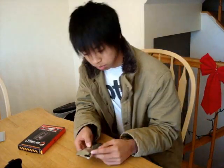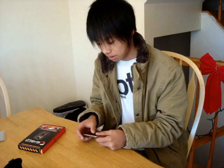But since I did it in 15 minutes, I only got two bubbles. I'm actually pretty proud of myself. I remember getting this a year ago for my first gen iPod, and it took me 2 hours to do. And the sides won't go on, and the flaps are falling off, there are bubbles everywhere. Maybe I just sucked at putting on invisible shield back then. But yeah, so let's get to the review of the invisible shield.